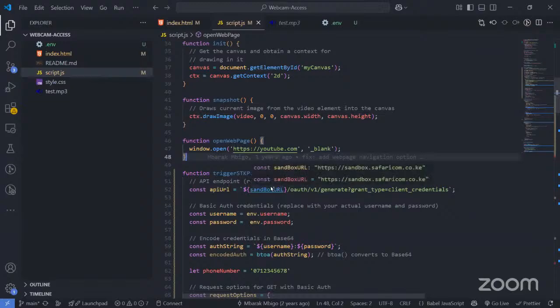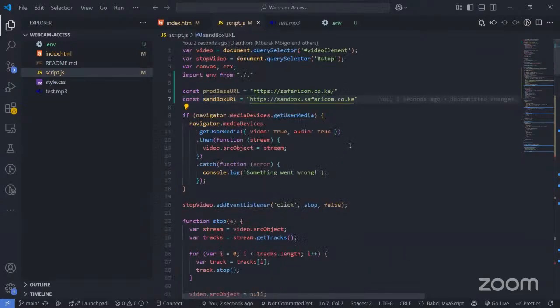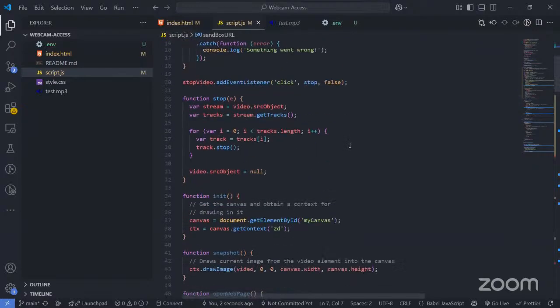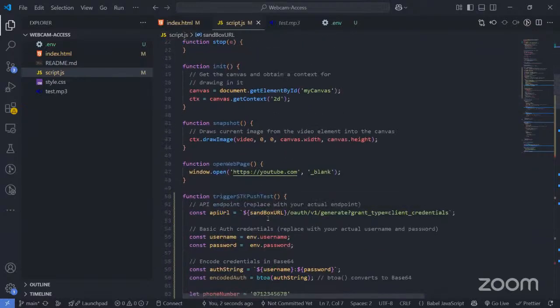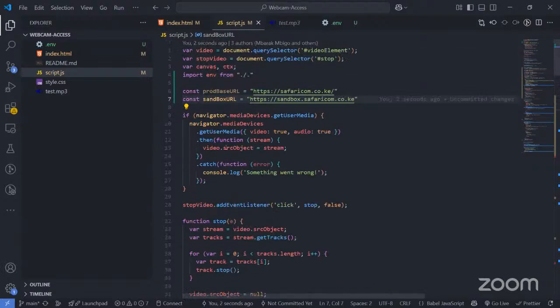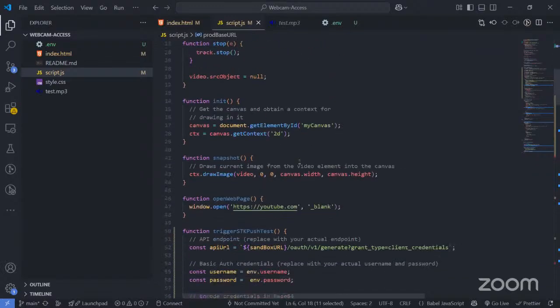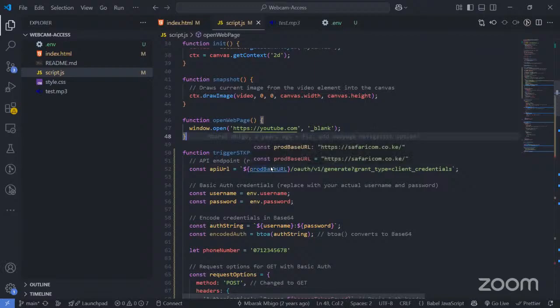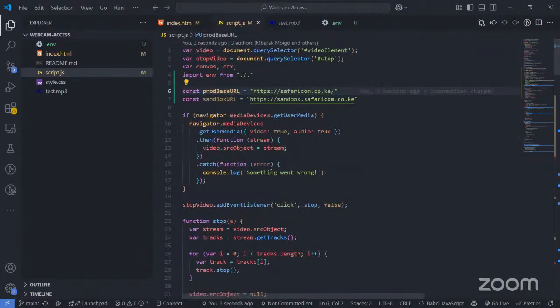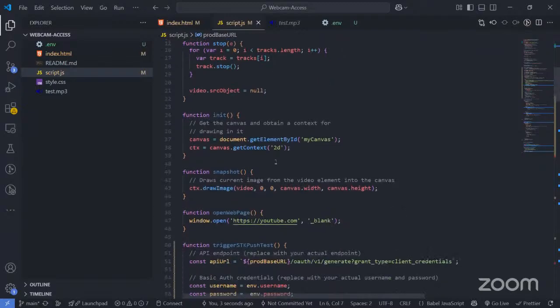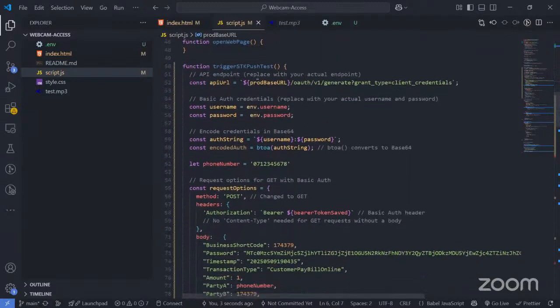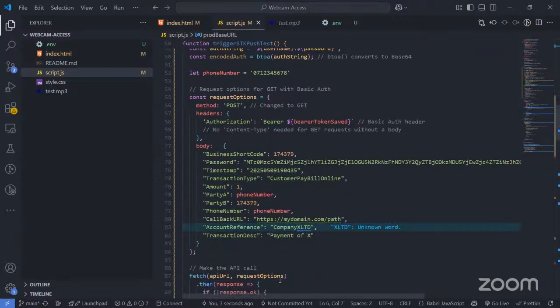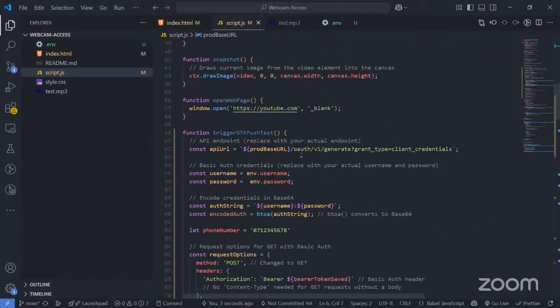So you can see it's sandbox base URL. Anywhere in my code, when I just put sandbox base URL, I know I'll be testing using the sandbox base URL. Once we are done testing using the sandbox base URL, we will come here and switch to prod base URL. Now everywhere within my app will be using the prod base URL. That's one thing you can use to help you, so instead of having to put it on every single endpoint, where you can forget.